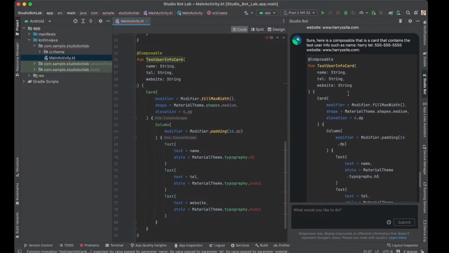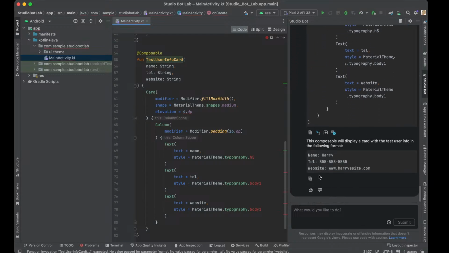Okay, sure is a composable. This composable will display that.